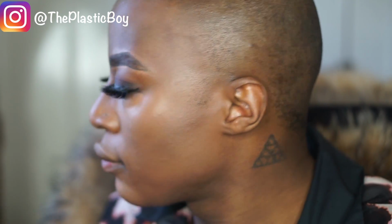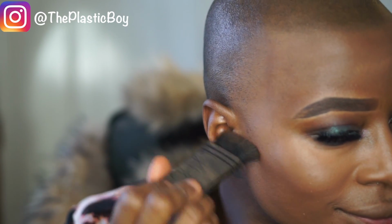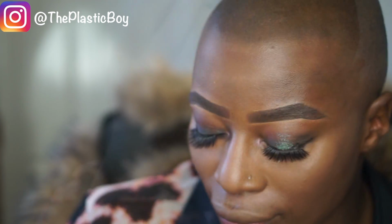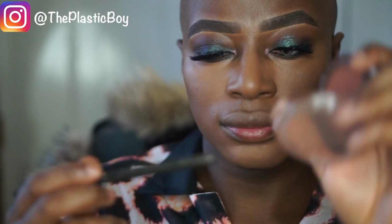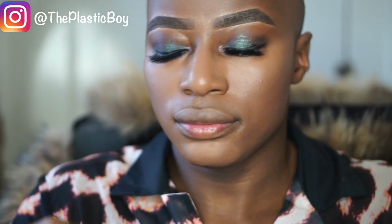I'm going to go in with the CoverGirl Queen bronzer just to warm up the face, just to set that contour instead of going in with a darker powder, as I feel like the bronzer just gives it a nicer, warm kind of finish. I'm using a Nars contour brush for that. It's actually a really nice brush. I was a bit skeptical about buying it because it looks like the hairs do stray, but it's fine. It's worth the money. I'm going in with that CoverGirl Cream bronzer again just to get my nose snatched.